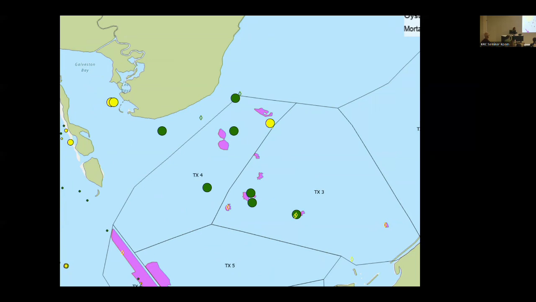Of the routine samples for TX3 and TX4, 6 of the 7 had no live oysters or boxes, so we didn't have any mortality data. But the one that did, again, had 100% mortality. This is unsurprising, as salinities were below 1 part per thousand for the Trinity Bay from May until mid-July.